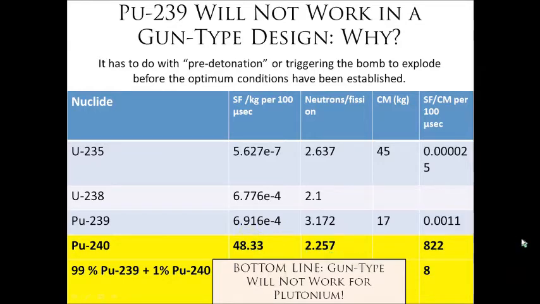And the spontaneous fissions per critical mass per 100 microseconds: if you imagine these two pieces assembling, and it's 100% plutonium-240, would be 822 neutrons per 100 microseconds from spontaneous fissions. This would be not good from the point of view of nuclear weapons design, because you don't want it to pre-detonate, because you haven't reached the conditions where you actually get the explosive chain reaction. So plutonium-240 is actually what you don't want to have in nuclear weapons. You only want plutonium-239.